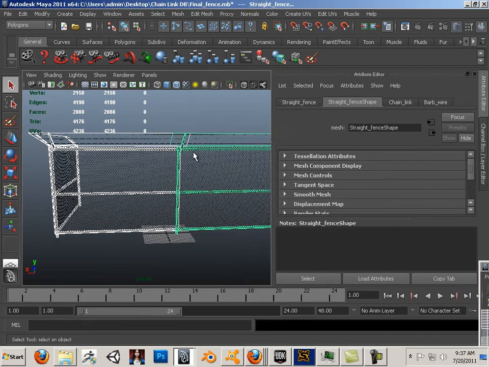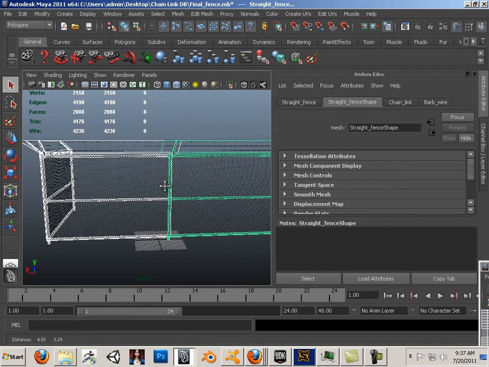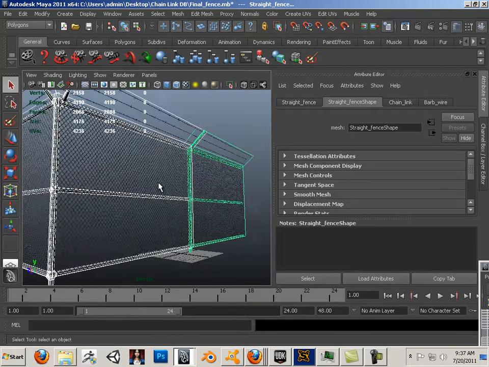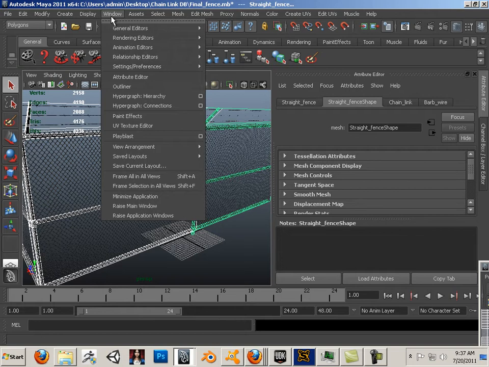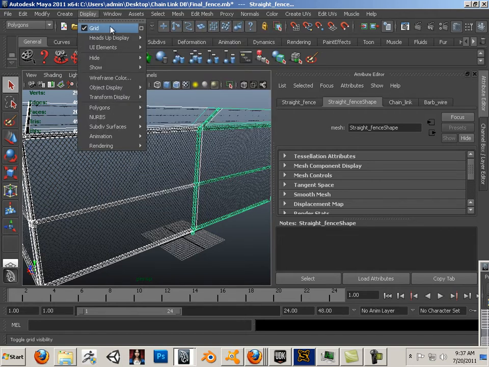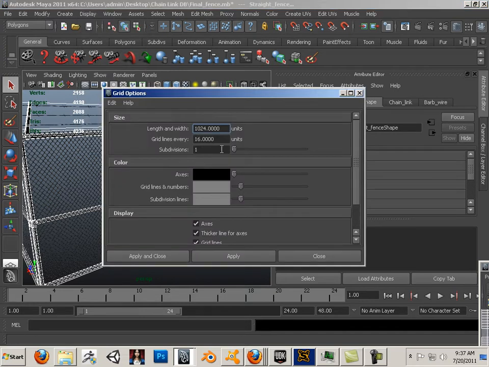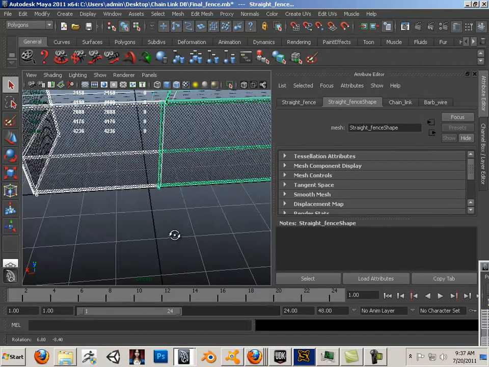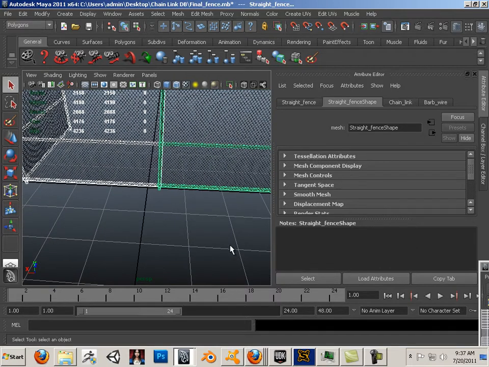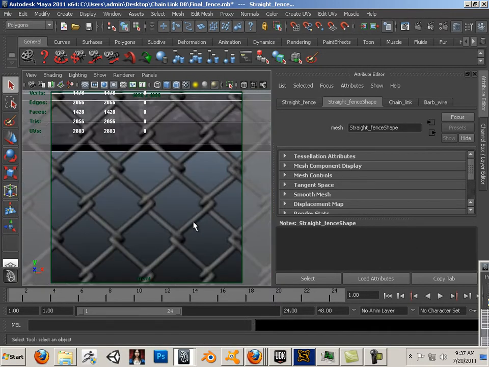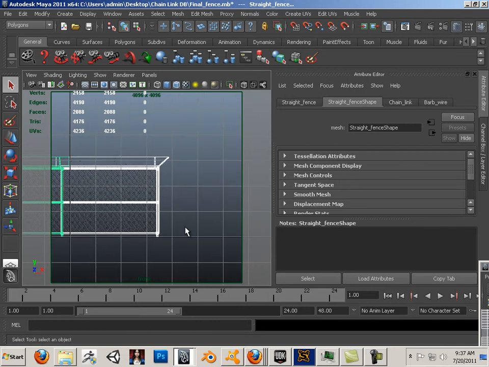The other thing you need to know is scale. So scale relative to the actual game engine to Maya. And what you do there is you go to Window, Display, Grid, Square Box. Type in 1024, 16 units, 1 subdivide. Hit apply. Okay, so that's the measurement correlating to Unreal. Each one of these boxes is a foot. So grid line wise, that means if I'm in my side view, this is 3 foot.